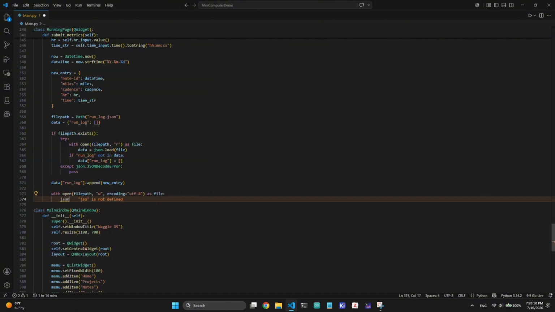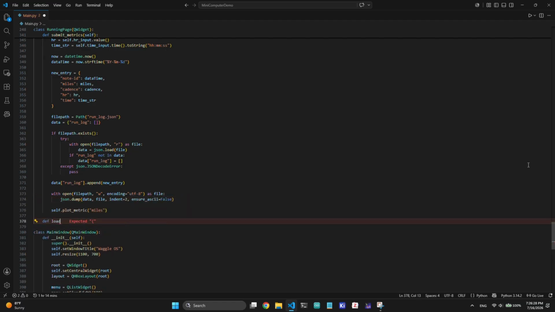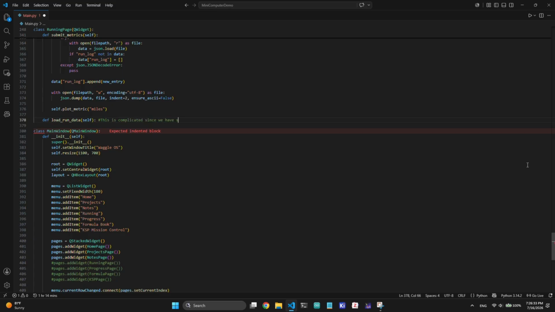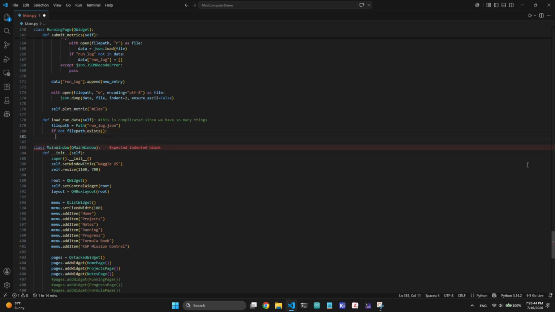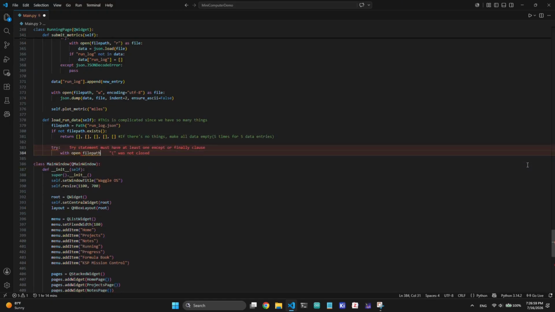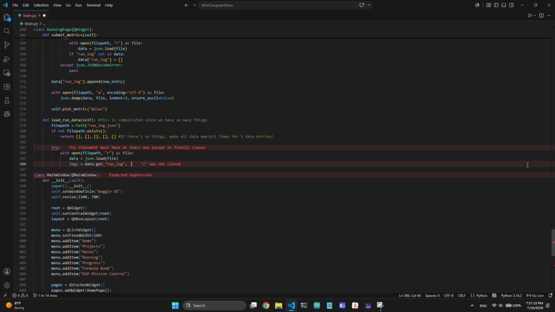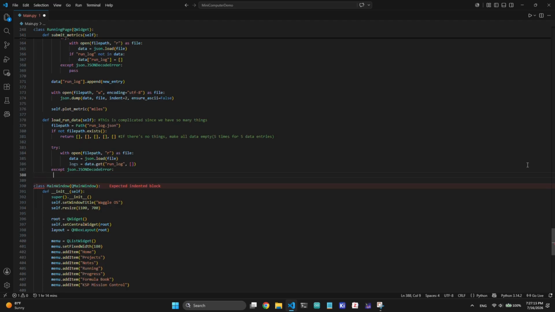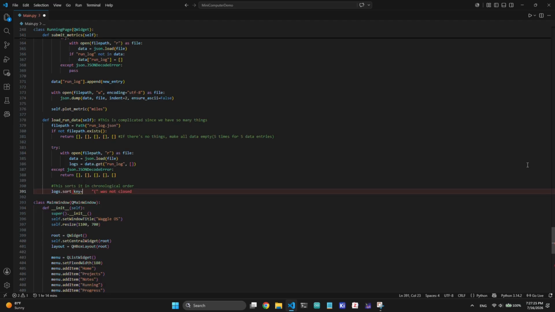Now we start the writing, and we do dumping. You don't need the indent equals 2 or the ensure ASCII, but it makes it look pretty. When we do add the data, we have the empty arrays as a fallback, just in case it can't read something, and so the plot will just be empty. That's why you see 5 empty arrays there, instead of 1 like we had with the notes log.